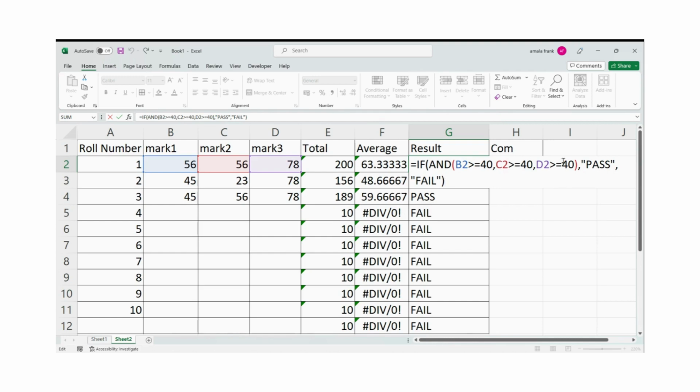We are checking that all the subjects have the minimum mark or more. If all are satisfied, we say pass. If any one of them is not, we say fail. This way you can find the result for the student by using the IF condition.